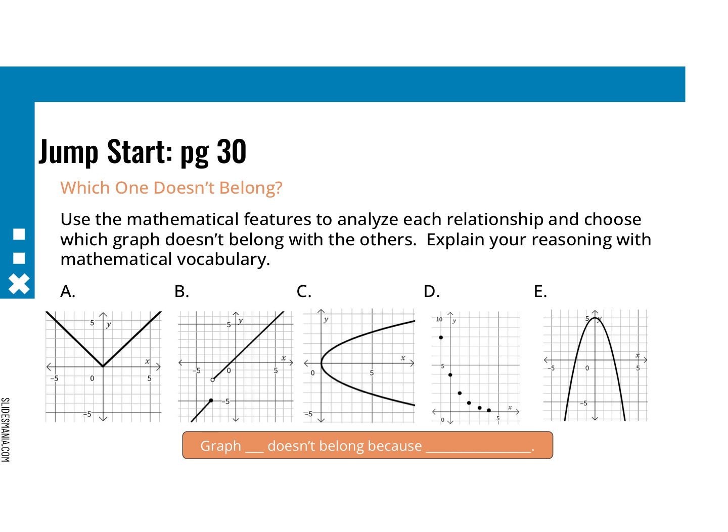All right, so we can look at this one. A has straight lines, that's why it doesn't belong. B doesn't belong because there's a gap in there. C doesn't belong because it makes this kind of sideways U. D doesn't belong because it's only points. Or E doesn't belong because it makes an upside down frowny face kind of thing. So is there a correct answer in all of this? No, there's not. It just gets us thinking about what we need to do.